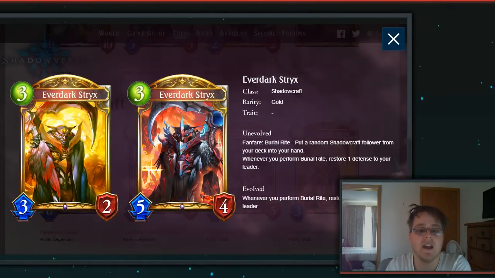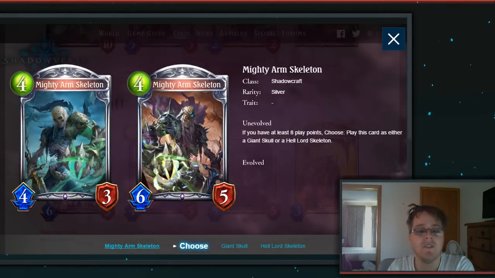Then we have the Everdark Strix, a 3-drop 3/2, which is not a great stat line to begin with, but its effect hopefully makes up for that. Fanfare, Burial Rite, put a random shadow follower from your deck into your hand. Whenever you perform Burial Rite, restore 1 defense to your leader. So destroy something, heal, and put a random Shadowcraft follower from your deck in your hand. Not bad.